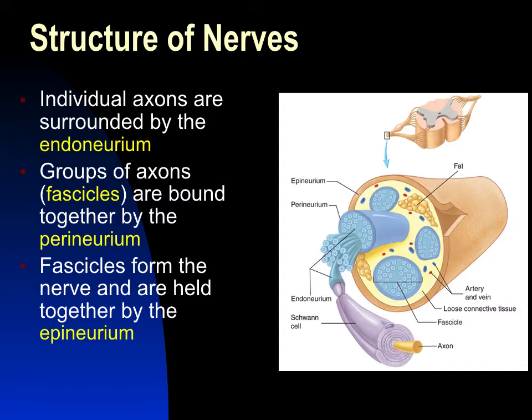I would expect you to know that there's a swelling in the cervical and the lumbar region, that there are these white columns, that there is the gray matter, the gray horns where we have the reflexes. And then the peripheral nervous system contains nerves. These are bundles of axons, mostly axons, sometimes dendrites, that are surrounded by a connective tissue, the epineurium, and then they're bundled together. Axons that are going to the same place will be bundled together by a perineurium, and then individual cells will be surrounded by an endoneurium.